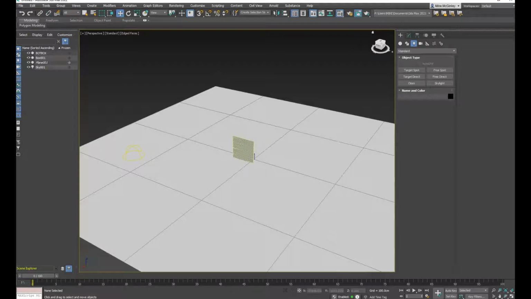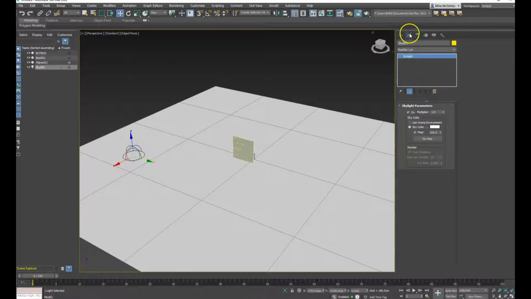Once it's in the scene, I'll just select it, go to the Modifier tab, and just make sure that it's on. We're using a sky color of white. Of course, you can change that. You can actually use a HDR map and an environment map, etc., but we won't do that today. That's not our concern. We're just going to use it on 1, and I've got Cast Shadows available.